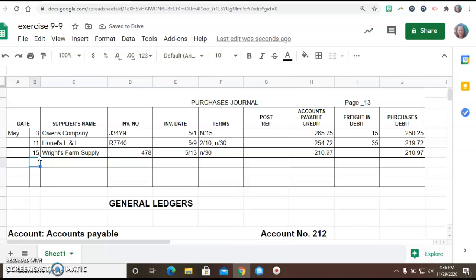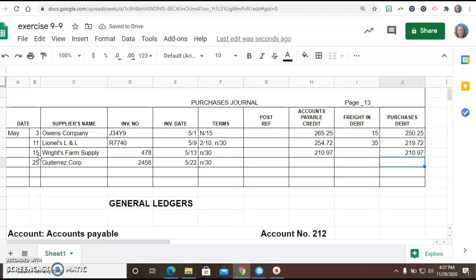Okay, and then our last transaction here on the 25th. What did we buy? 1 lawnmower from Gutierrez Corporation. So let's go ahead and plug in our information here. Our invoice number is 2458. So again, you should be doing this with me on your worksheet. Our invoice is dated May 22nd, net-30. So we have 30 days to pay our invoice.